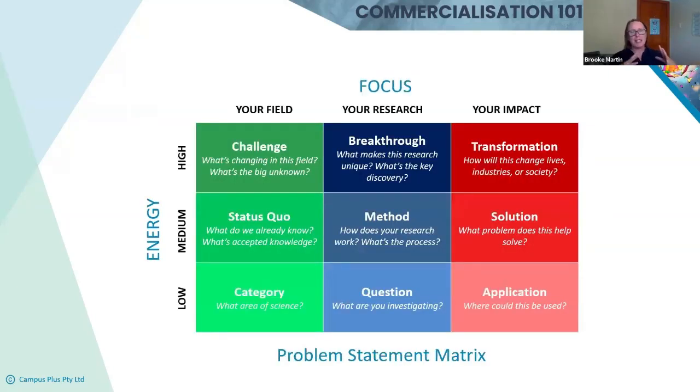So bringing it all together, here's how you recap. This matrix, in my mind at least, will give you 3 key advantages. The first one is it will make your communication adaptable, right? You can shift your message up and down based upon your interest level, the expertise and the energy of your audience.